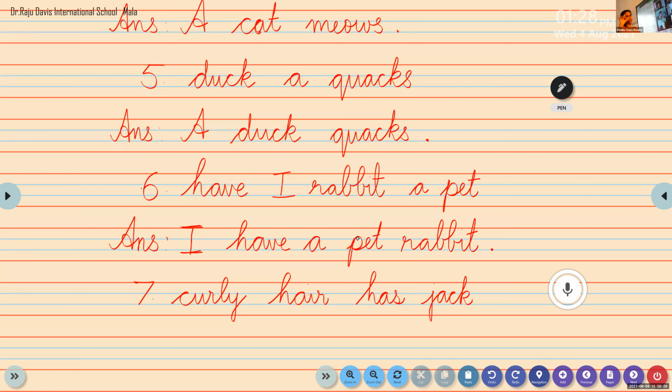Now that we have studied how to construct sentences and we already know what rules we have to follow while writing a sentence, now we are familiar with the sentence. Now let me ask one by one. Come on. So what shall we do with this? Come on, read the group of words. Are you there? No? Okay, let me move on to Rifa then. Rifa, come on, unmute it. Yes, Rifa.